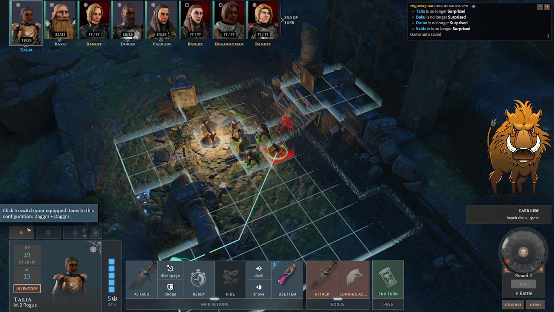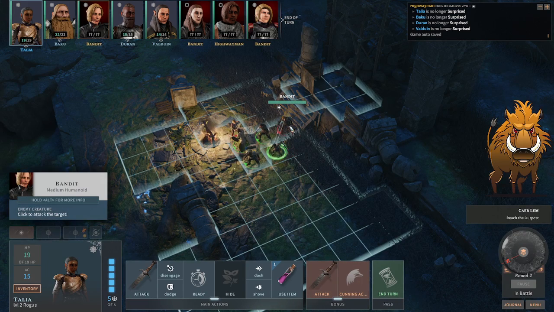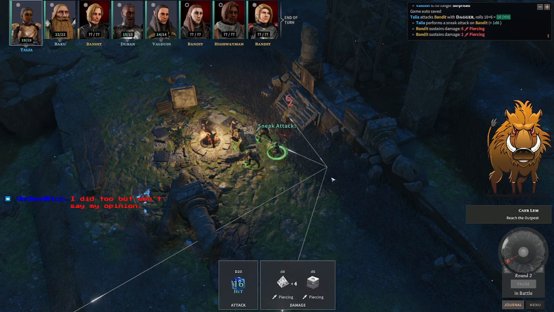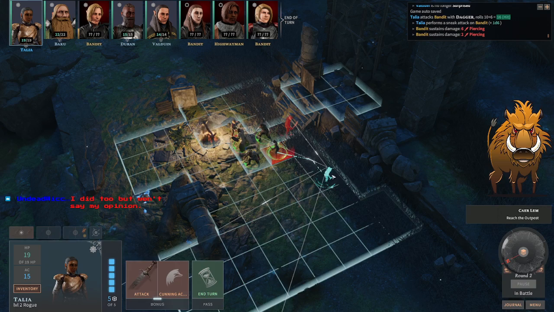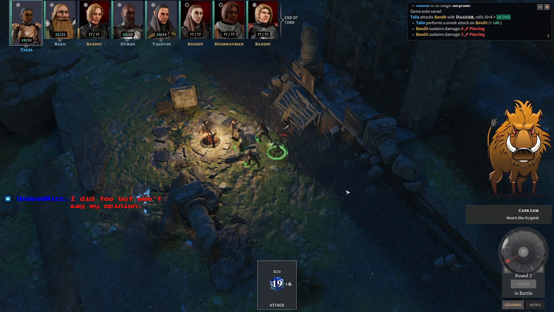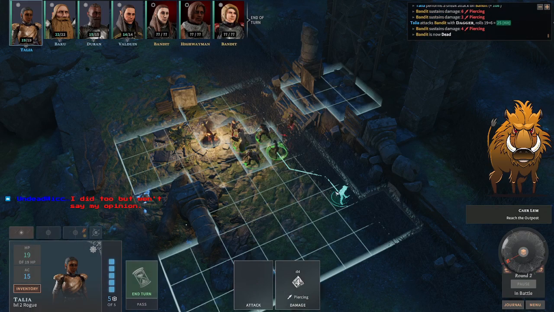Okay, so switch to daggers. Oh, I should have switched her to a rapier. Oh well. Sneak attack. 2 damage on a sneak attack, that sucks. Bonus action, other dagger. Yeah, there we go, killed him.